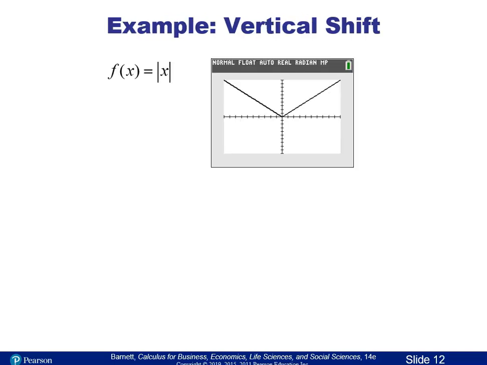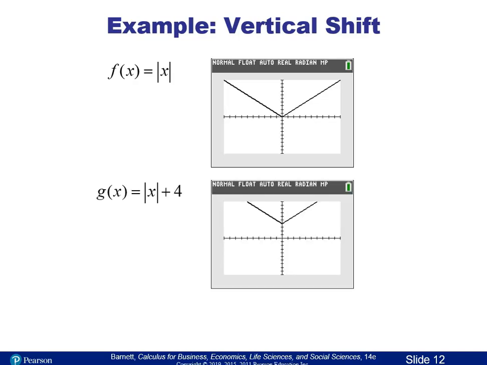All right, so like here, if we look at just the basic absolute value graph, let's consider what would happen if this is our basic f of x. And if I just add any number to it here, if it's positive, it just takes that original graph that went through the origin and slides it up 4 units. So it doesn't change the shape of it, it just slides it. Okay, a shift is just a slide.